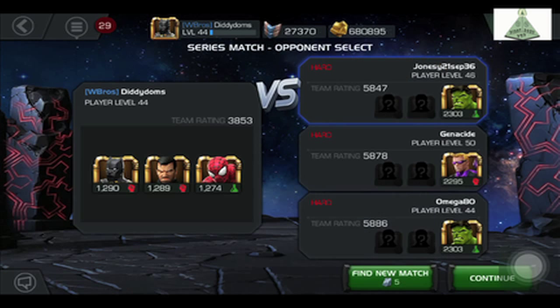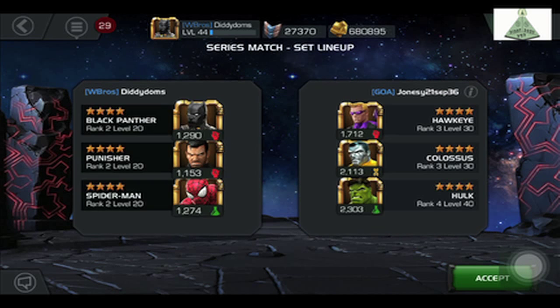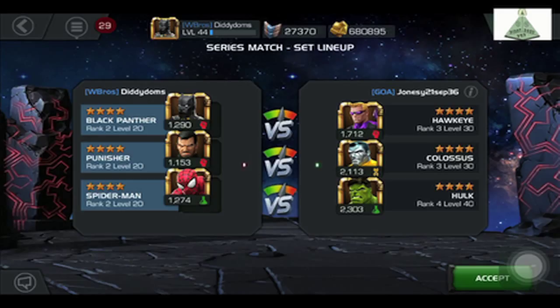And again, you'll see how the PIs go up. So, I'll go against the Hulk again. I hate doing it, but there's not much of a choice. So how I'm going to do this is I'm going to make my Spider-Man go against Colossus for the fact that I could get his armor break. Again, I could get my Black Panther against Hawkeye, so I'm not a problem, and I have my class advantage against the Hulk.